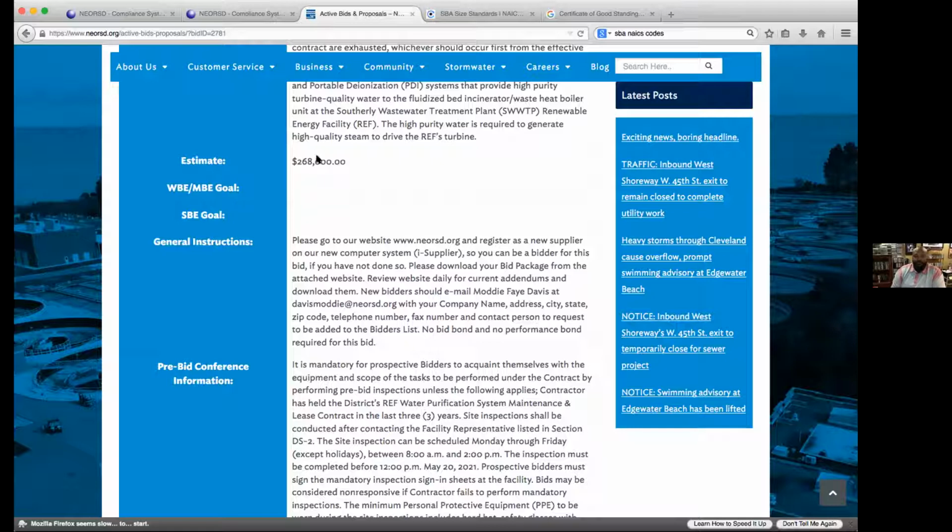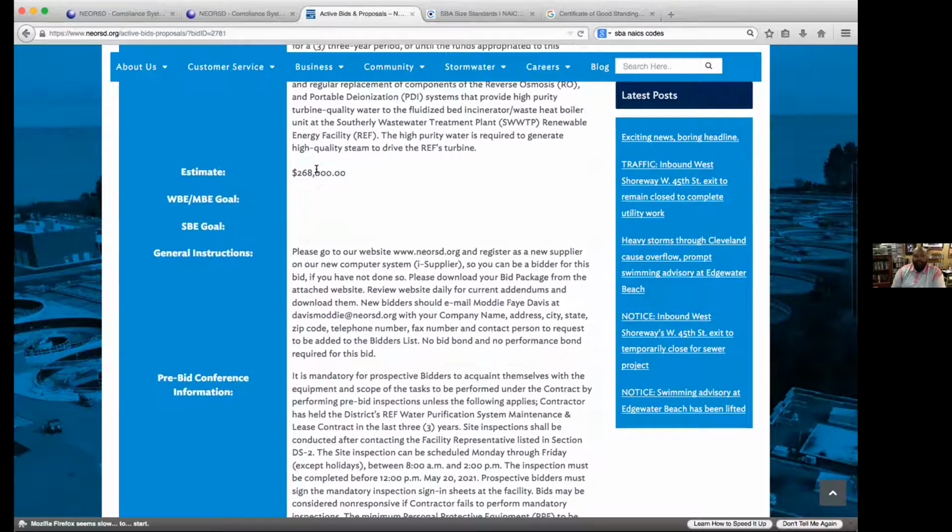probably because this estimate was low in terms of what we normally see in this section here. So this is not even $300,000 for this particular project. But you saw the other one was $1.3 million. So if there was an actual goal set on this particular project, that goal in percentage would be right here. So normally there's a combined WBE and MBE goal of about 15%, and then there's usually a 5% SBE goal. And if a goal was set on this particular project, it'll be right there.